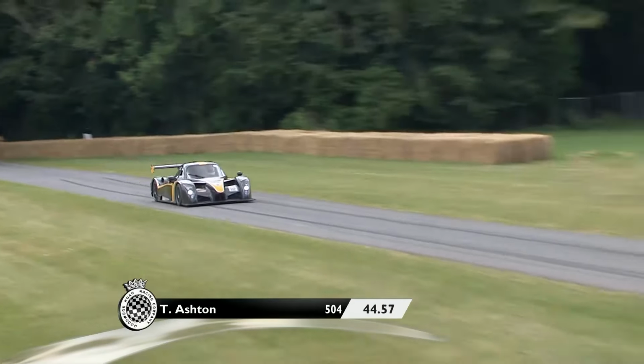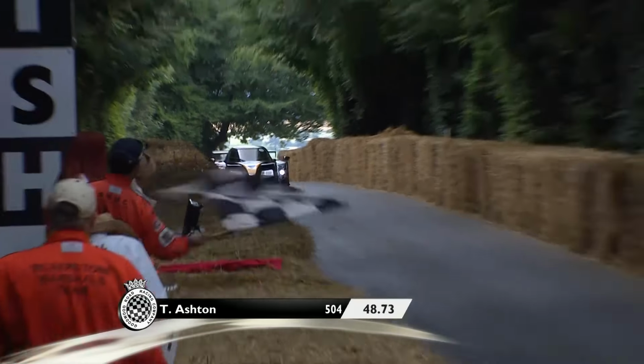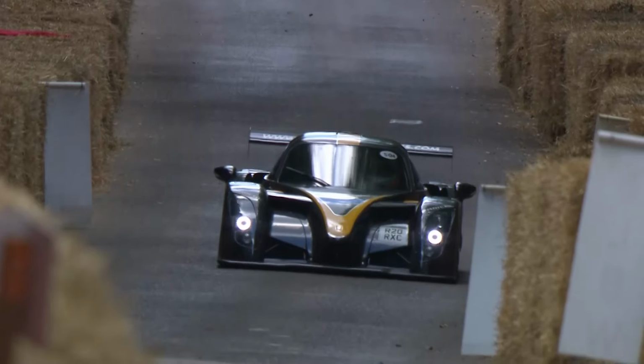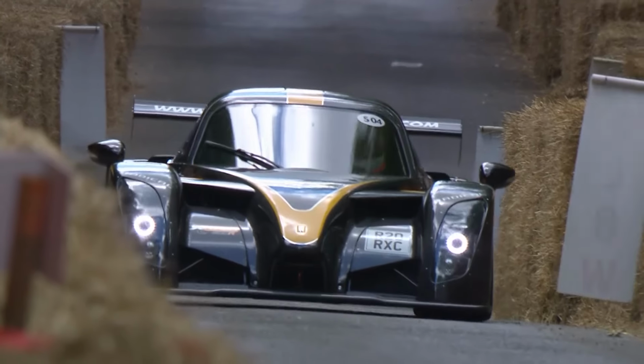Really great to drive, and actually quite good fun on the road, despite the fact that it is effectively a track racing car. Is it going to be the quickest car? It is, I think. By miles. 40.83. If that time is accurate, that is 2 seconds faster than the GTR. But given it is, at its heart, a racing car, maybe that's not surprising.